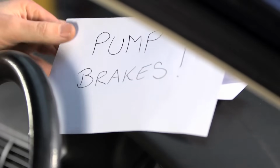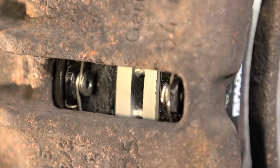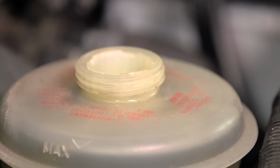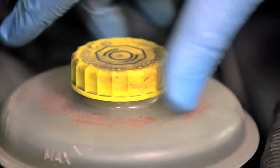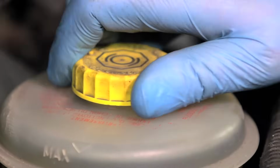Once you have completed both sides, gently depress the brake pedal to close the gap between the brake caliper piston and the new brake pads. You might need to pump the pedal several times. Check the brake fluid level and refit the reservoir cap. Dispose of any worn components responsibly.